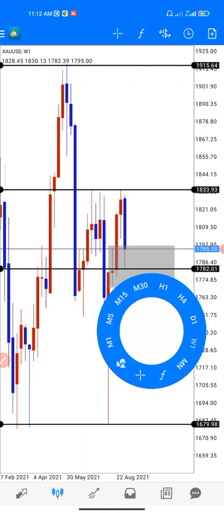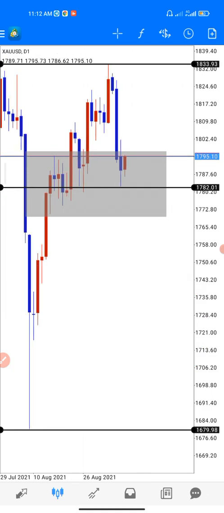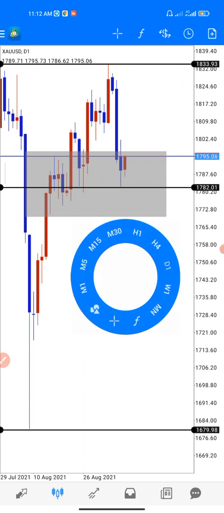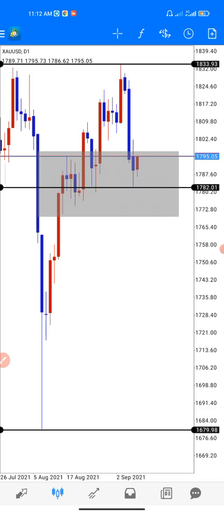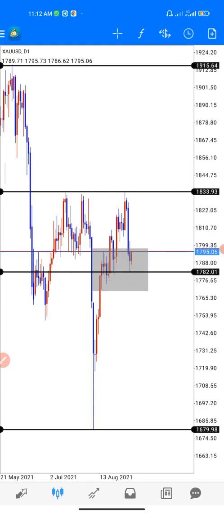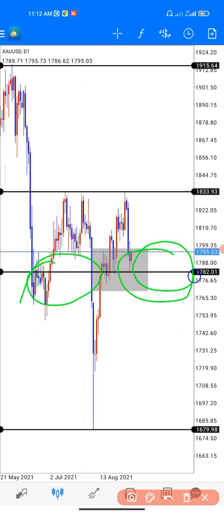So let's go over to the 4. Okay, this is the weekly. Over to the daily. Now you can see the zone I'm talking about. There's liquidity in here. The market just created a liquidity zone, and there's every possibility that the market will do something like this. Now for those of you who trade head and shoulder pattern, you must have seen left and right shoulder about to form here and something about to come here. That was why I marked this zone, that if we are to take this buy, this area is where we take the buy from.